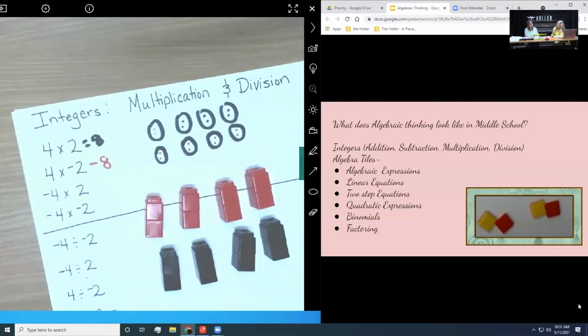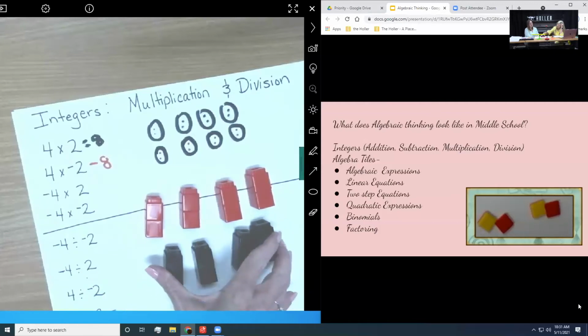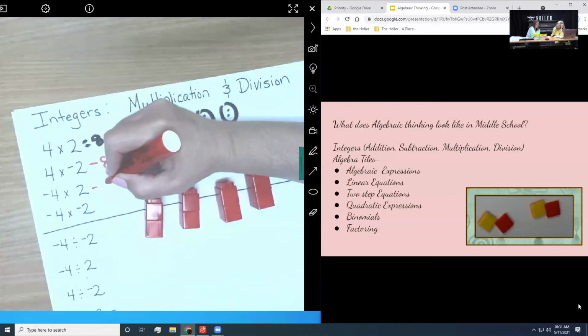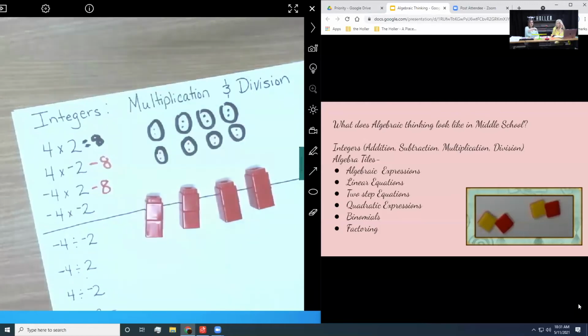And I'm going to subtract. You're going to take away the positives. I'm taking away the positives. So at this point, I could look at it like this. I've created my 4 groups of 2s, right? And I'm taking away the positive, which means I'm left with the -8. So this is why I've said all this time, the 0 pairs are important because we could be building those.